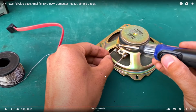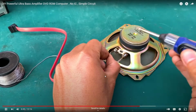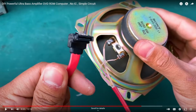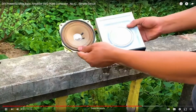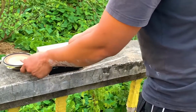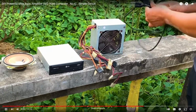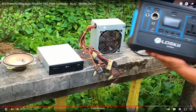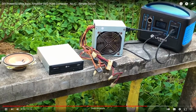Hold on. He's soldering 2 of the wires together on one of the terminals and the other one. Okay, he just randomly decides I'm gonna solder these 2 SATA wires together and these 2 SATA wires together, and somehow that's going to function as an audio output from the SATA jack? Yeah, this is the point where you can really tell this is extremely sketchy. He, of course, uses his external power supply because that makes it legitimate. Okay. Oh, man.